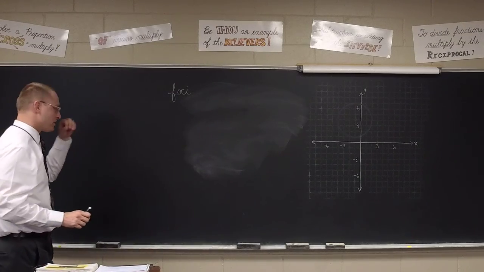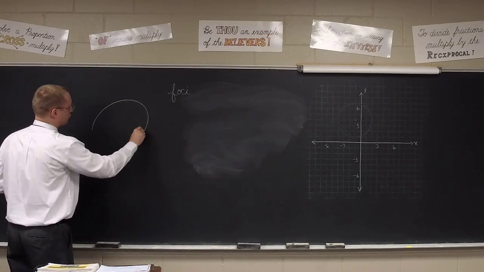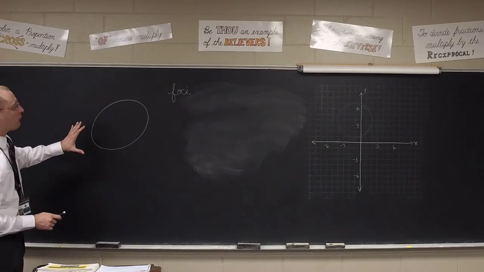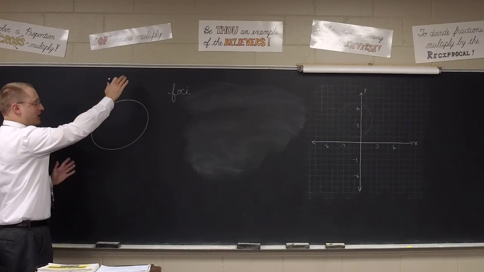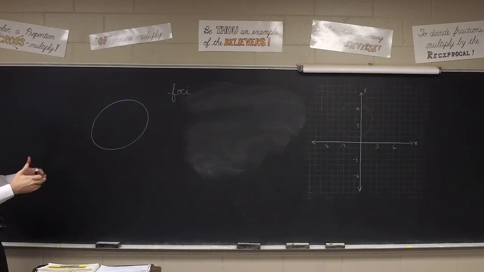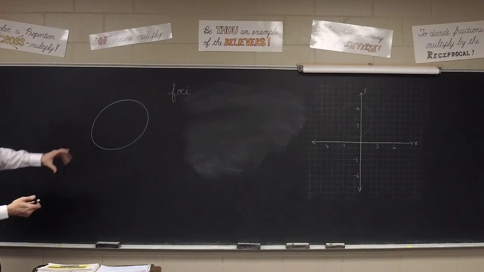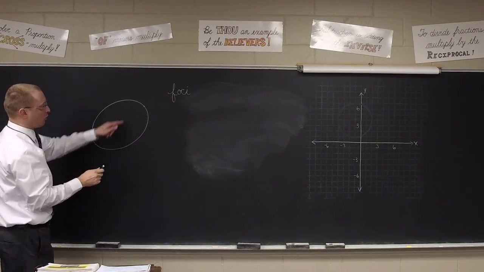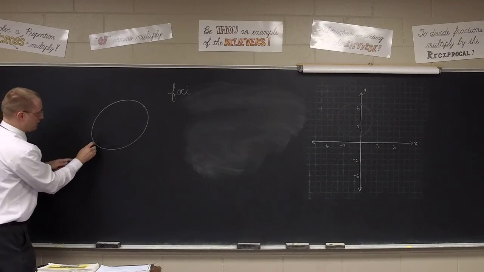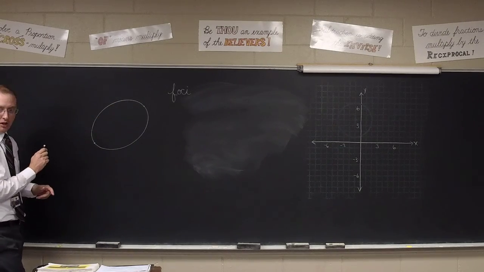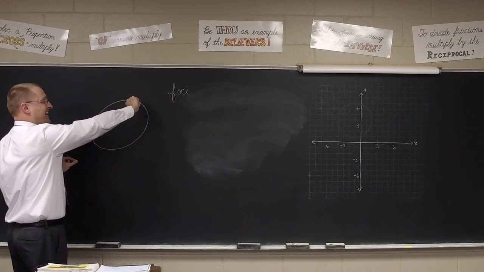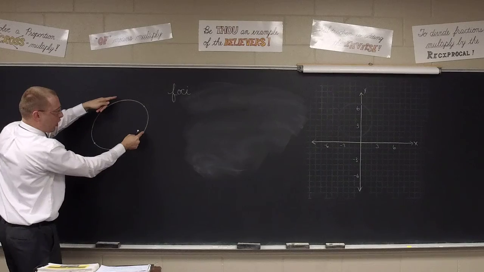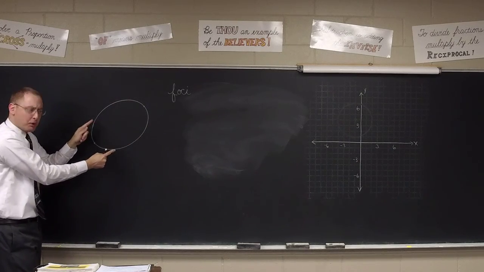All right, so a foci. So with our ellipse, let me just draw, again, what we would normally think of as an oval. And of course, with an oval then, it's either going to be longer than it is tall, or taller than it is wide. I kind of drew it at a bit of an angle here, but we understand there's going to be a point here at the end where it begins to change direction, and exactly on the opposite side there will be kind of the same thing. And that goes to the wide ends, all right? Where it gets long, it doesn't really go to a point, it almost straight lines. Not quite straight lines, but close to it.